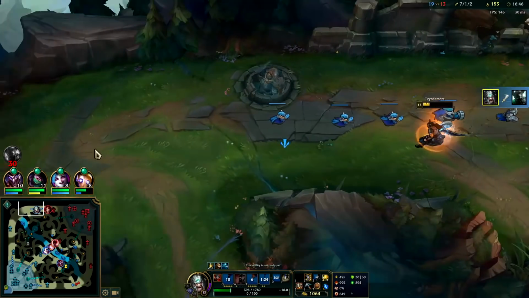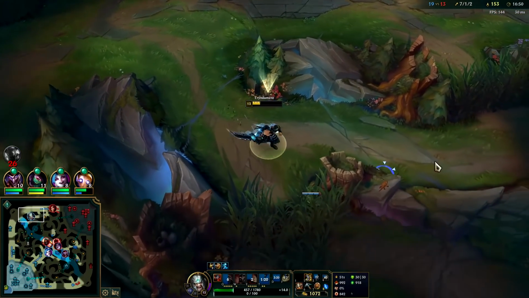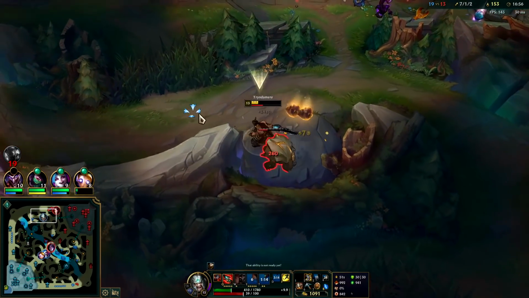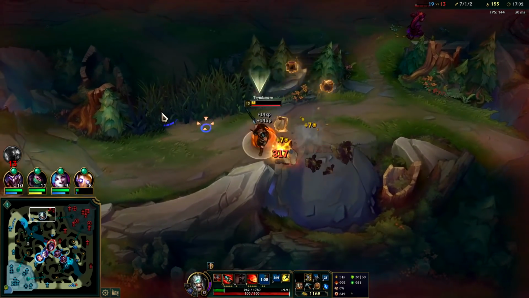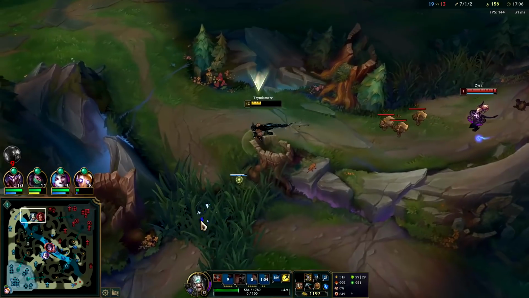I'm out of here. Later, Zyra. We get the kill. Ghost is so good on Trynd. And I'll look to get these as well. Looking at her items, she is kind of fed. She has a full item and tier 2 boots, plus her full support item. She's certainly not behind. You can also heal while you're mid-spin, by the way.